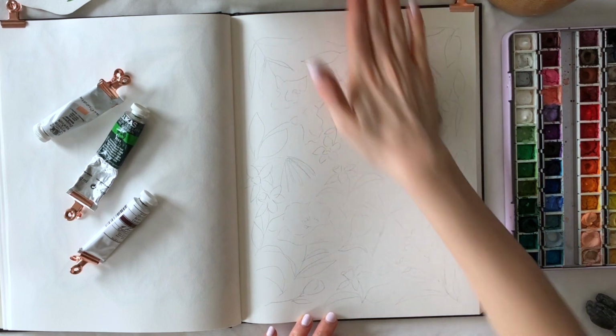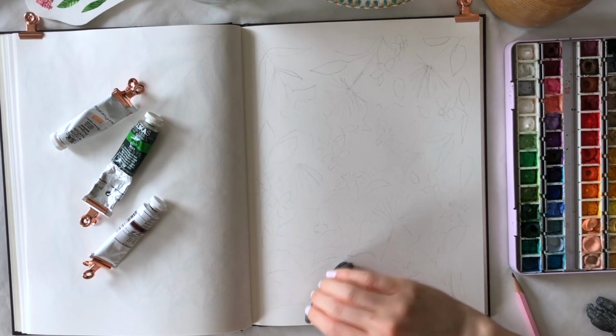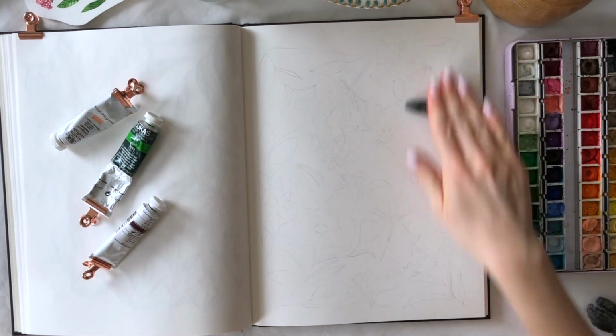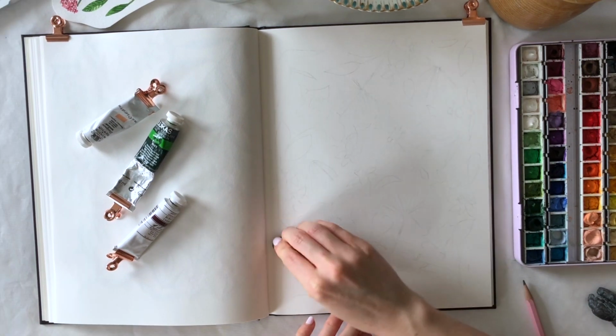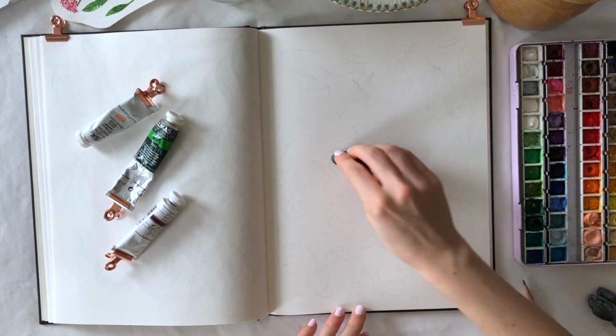Once I'm happy with my sketch, I'm taking my kneaded eraser and then rolling it on the paper like you would with a rolling pin. This will prevent the pencil lines from showing up through the painting. Then I'll just quickly dab over the areas that still look a little bit too dark.